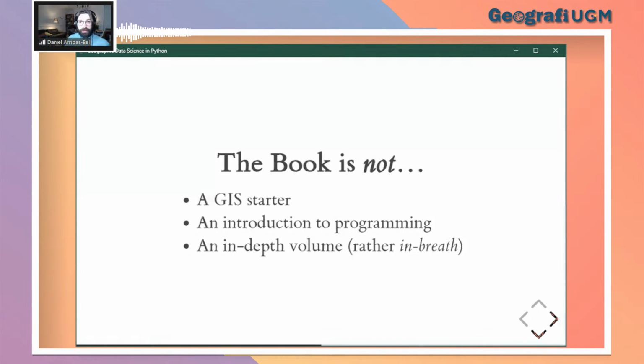And then the final thing is that the book is not an in-depth treatise of anything. We don't cover anything in a lot of detail. What we try instead is an in-breadth coverage, if you wish. We try to provide the reader a very wide panorama of many, many areas that in some cases have entire books on their own. And when we can, we point to those books, because if the reader is interested in one particular topic, they should definitely go check out those more in-depth, specific treatments of those areas.